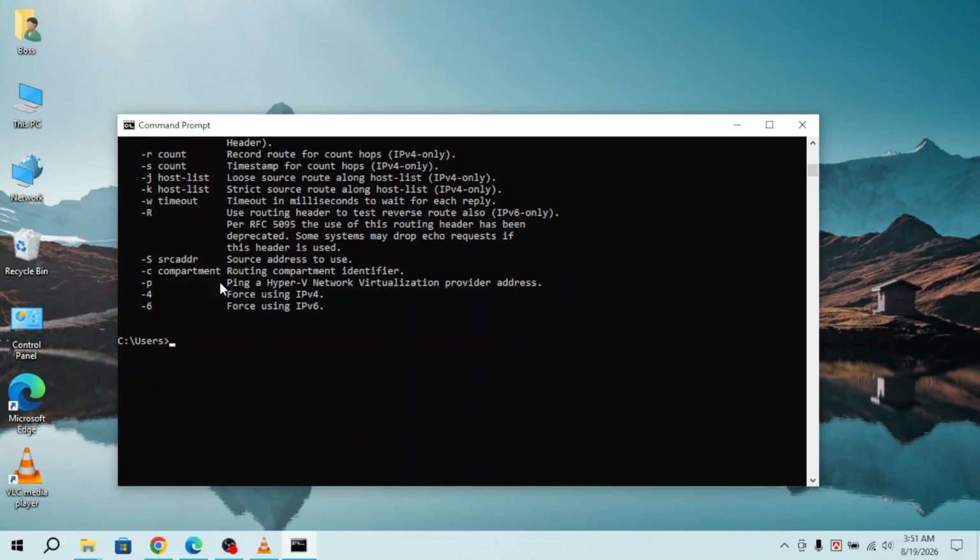And that's the basic command prompt workflow on Windows 10. Start with navigation and file management, then move into networking and system troubleshooting as you get more comfortable. Always understand a command before running it, especially if it can change or delete files. So practice with harmless examples, and you'll quickly get the hang of CMD.